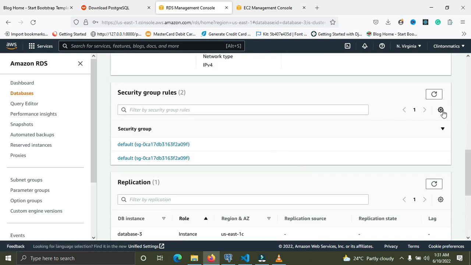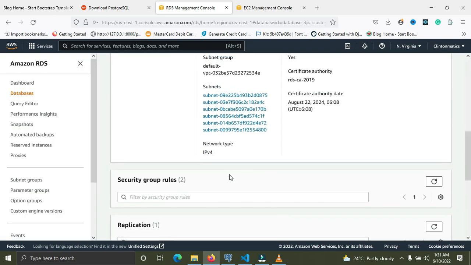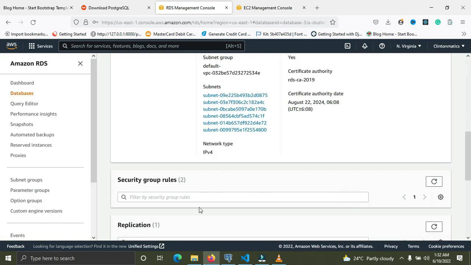Okay, I need to do something right now. Let me turn it off and continue. Let's see. You can see right now those 2 links are not there again. So what you need to do right now is come down to this settings icon, click on turn on, and continue. Those 2 links are not there yet.